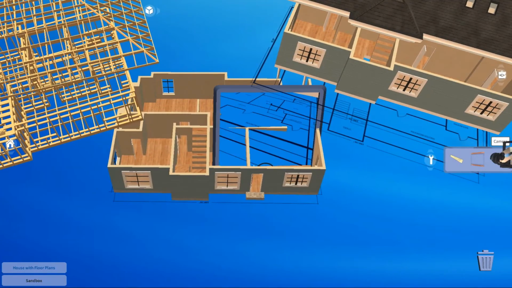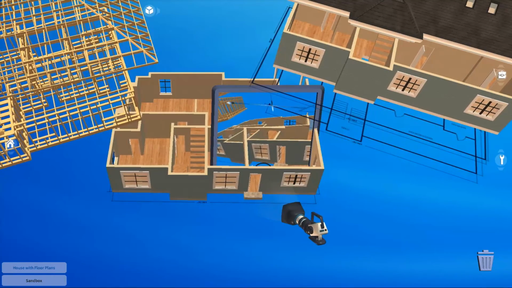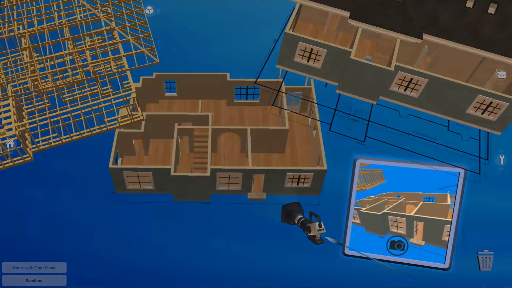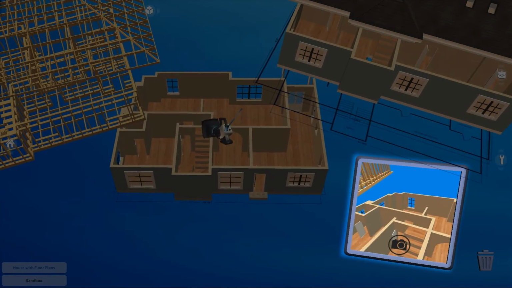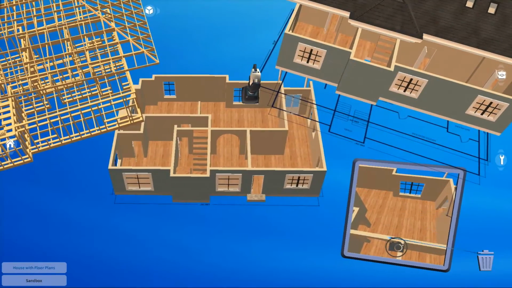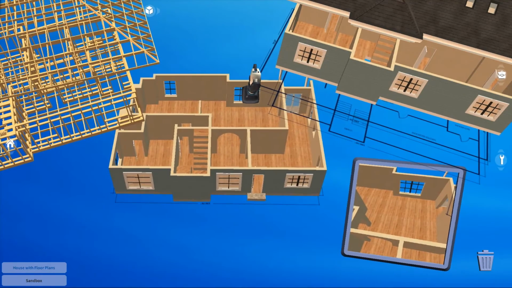The camera tool allows us to move around the scene and take pictures of our models. Start by positioning the pip window somewhere where you can see it, but isn't in the way. As you move your camera around, this is what your photo will look like. When you have your camera positioned where you would like it, press the camera icon on the pip window and a picture will be captured.